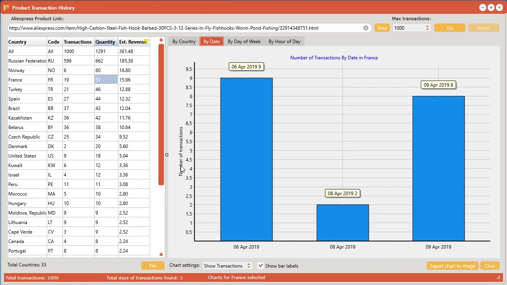In addition, you can save the data to text files and comma delimited files, and you can even save these images, the graph images, so that say you're doing some research for your clients, well, now you can provide them with full reports as well as graphs about particular products that they should be offering in their e-commerce stores. This new tool is absolutely amazing and extremely powerful.